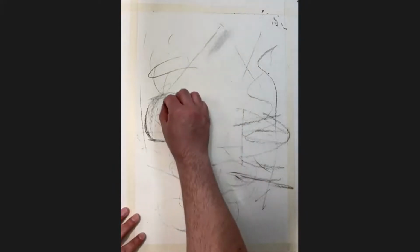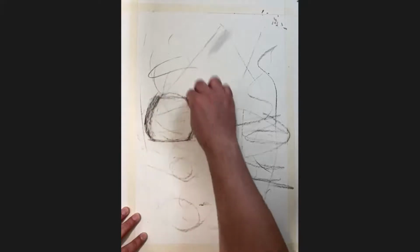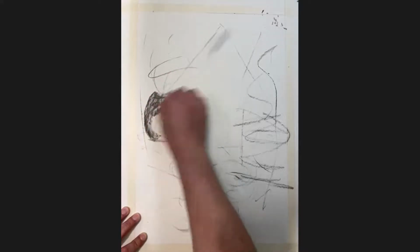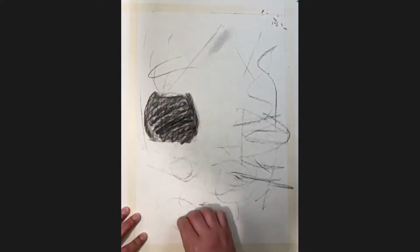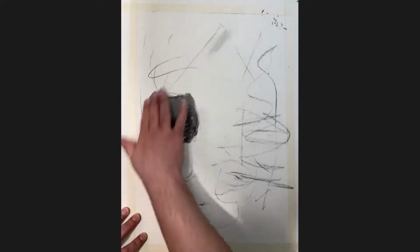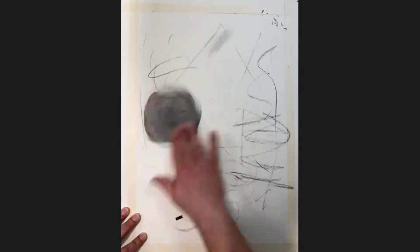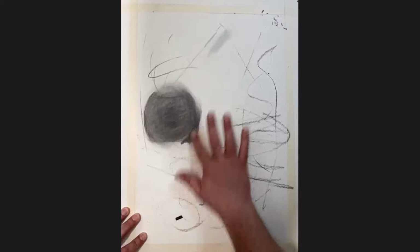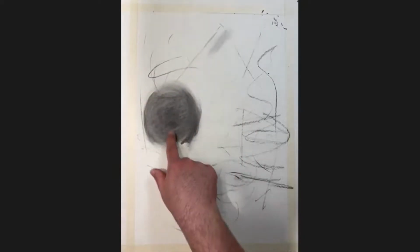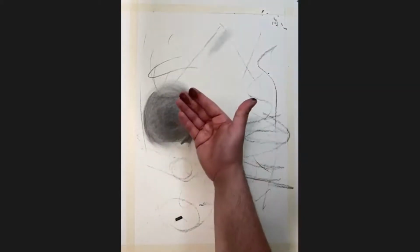So here is my white planter. I'm just going to color this in, and I'm actually going to massage this with my fingers. This is the part when it gets really dirty, and it's okay. I'm going to let that be for now, because I'm going to come back to it. I'm going to go over with darks and whites, and we'll see how to create that highlight from that natural light that's coming in from the right.